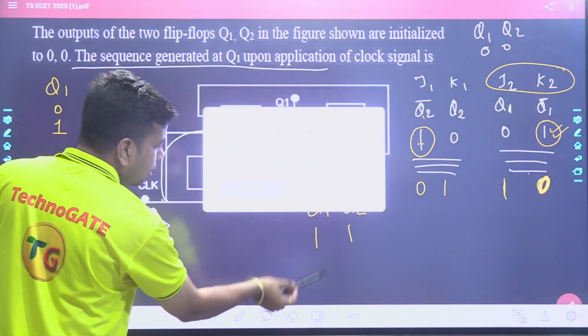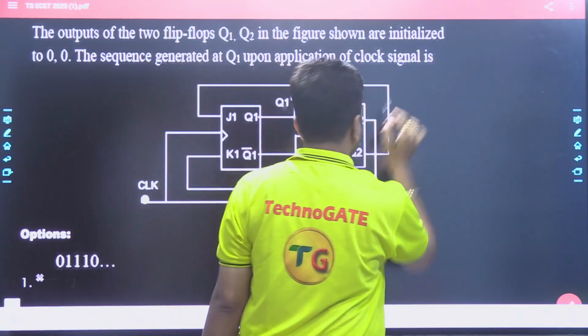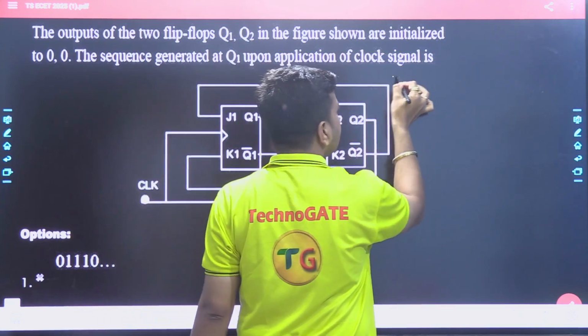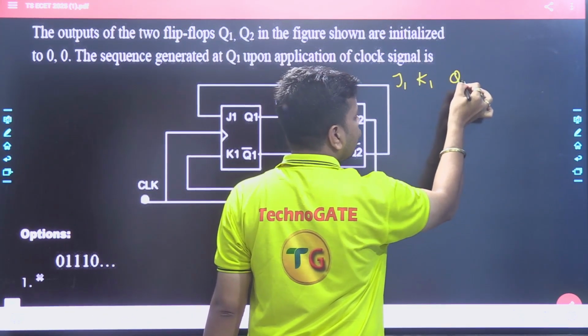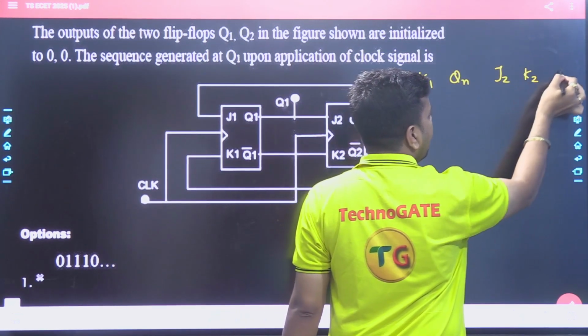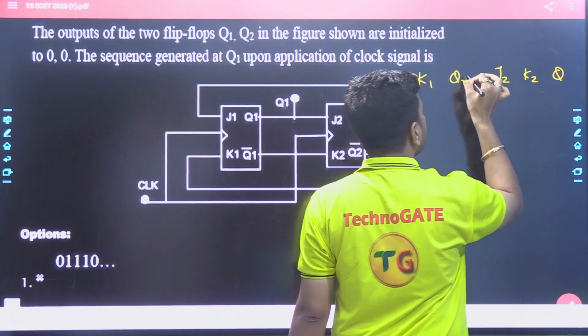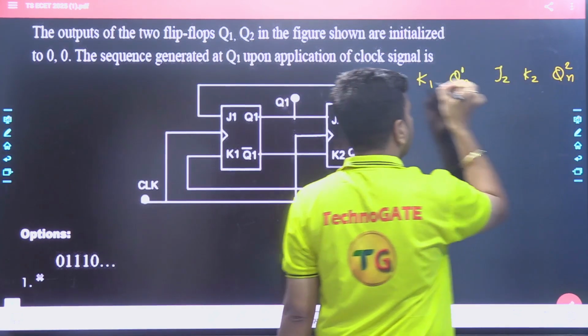Just a minute, I will solve this again. See, I will just make a J1 K1 and its output Qn. Okay. And J2 K2 and its output, this is Q1 and this is Q2.